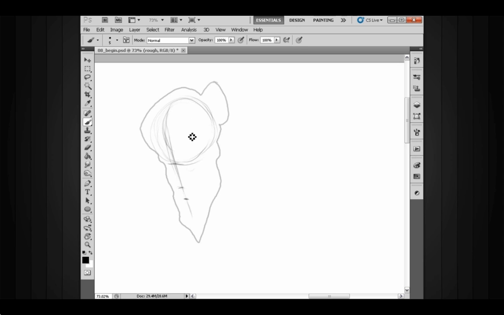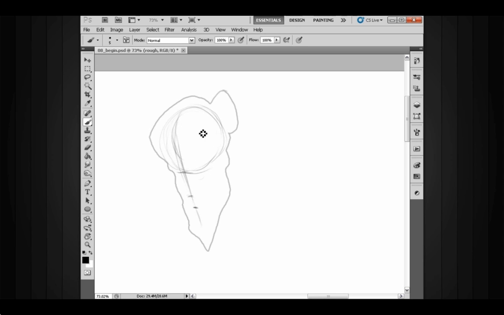The next thing I'm going to do with this character is separate sort of the hair from the face. So we need to define a forehead here at some point. So I'm going to come up, play off of this line right here, and I want to make a division right here. And we're going to come up and sort of pull in the forehead. Sort of like that. And let's start drawing in hair.